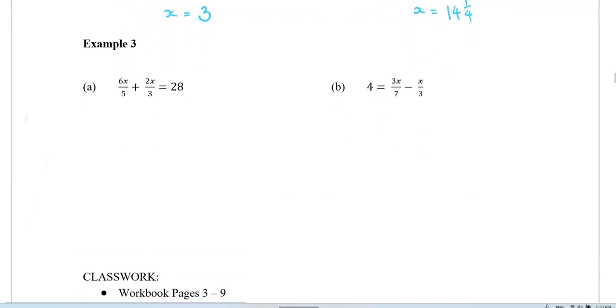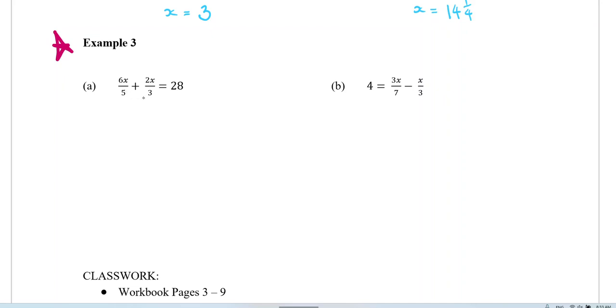Okay, there is one more type here to show you, and this would be the challenge questions for today, because these ones have two fractions in the equation. There is a few different ways that you can do this, but because we've just done our topic on algebra, we are going to add those fractions together first, because that's familiar. We've been doing that recently.